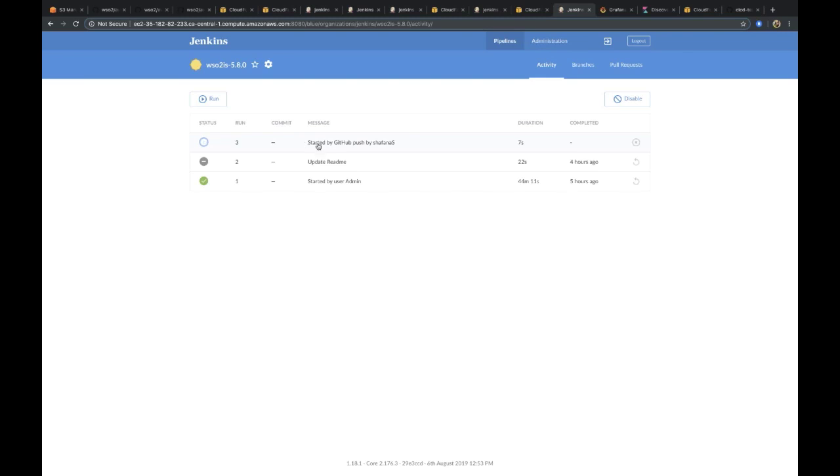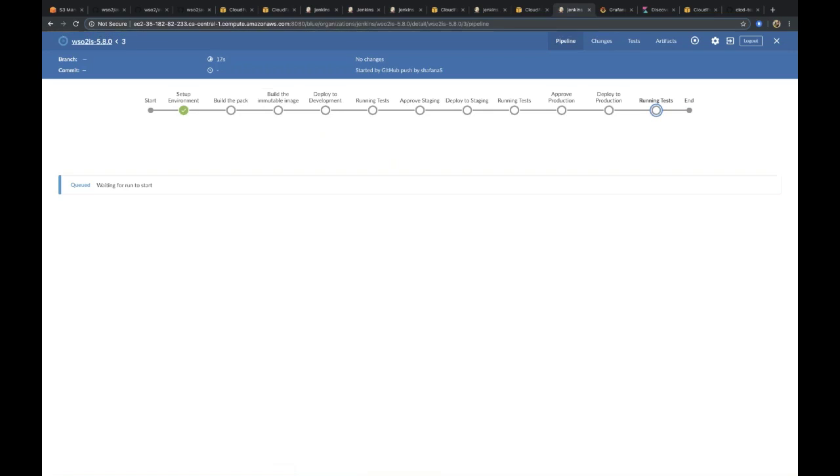As you can see, the pipeline has been triggered, which is started by a GitHub push, and it will start again with the pipeline stages, with all the stages, by building a new Amazon machine image with the new code changes, and deploy that Amazon machine image into the development, staging, and the production.